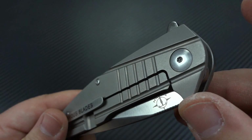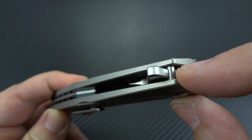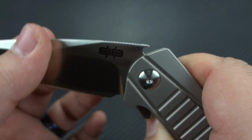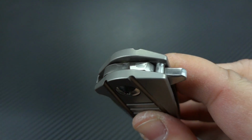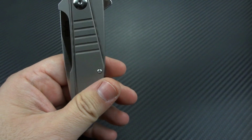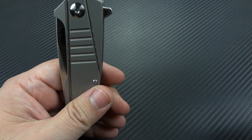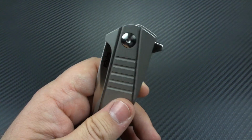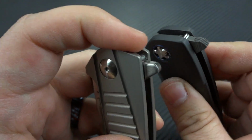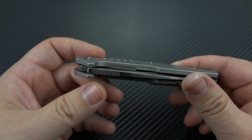Now, since I personally do not own a frame lock Insight, I don't know if this is any different, but you do have an external blade stop here on the Brous version. And I know on all of my other Turpins, and I'm just going to take a quick look. Yeah, they're all internal blade stops on all of my Turpins. So, oh, no, there's an external on the Peril. So I'm going to assume that that is the exact same on the custom version as well.